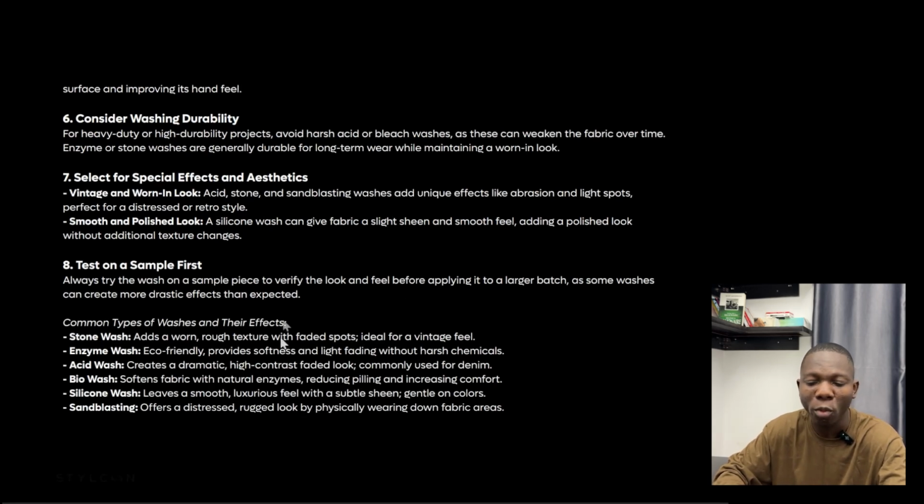I've listed out some of the common washes and their effects. Stone wash adds a rough texture with faded spots, ideal for a vintage feel. Enzyme wash is eco-friendly and provides softness and light fading without harsh materials. Acid wash creates a dramatic, high-contrast faded look commonly used for denim.